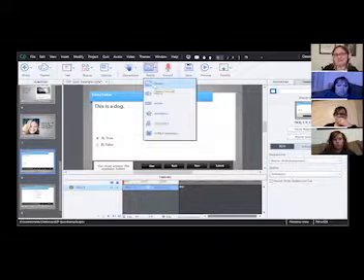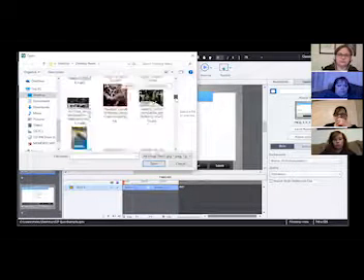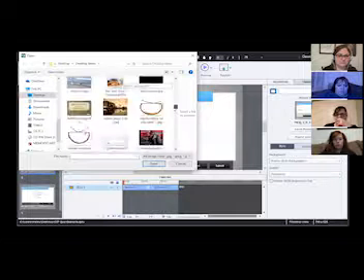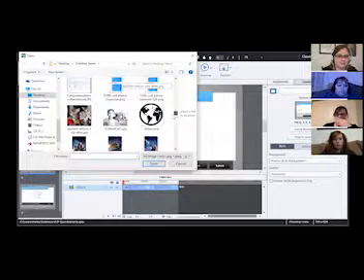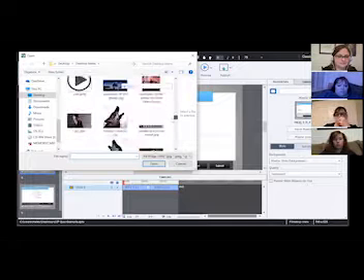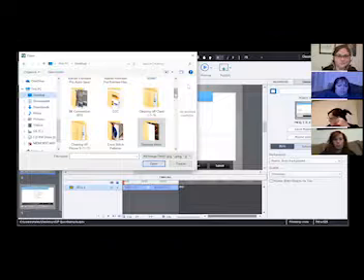I think it's instinct to add it as an image because the GIF is usually considered an image type. Let me find it. Oh, yeah, I wasn't on my desktop.